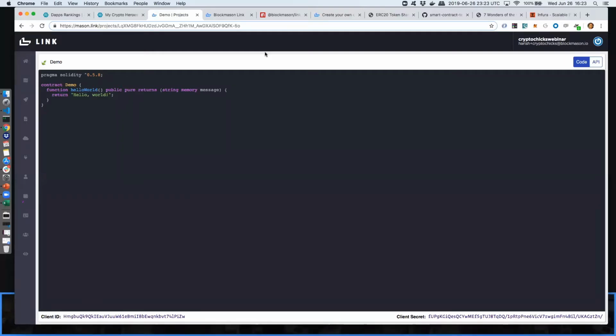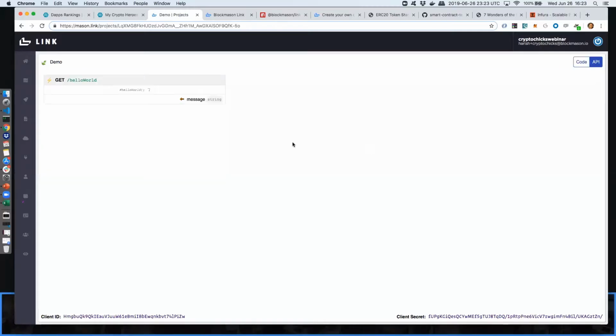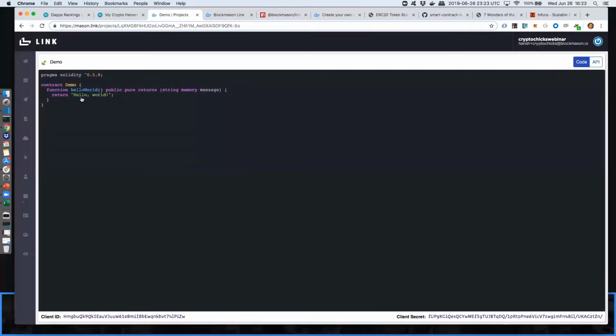And here's basically an IDE where you can copy and paste some contract code from templates. If you do have some Solidity experience, you can actually build out your code here, similar to what you might do using Remix, for example. And you see this toggle here. Effectively, as you're writing your Solidity code, in real time, this code is actually being deployed to the Link private network. And so by clicking on the API, you get to see the API endpoint that you now have access to. In this case, it's just a simple GET request to this hello world function. And this function is effectively just returning a piece of string back.